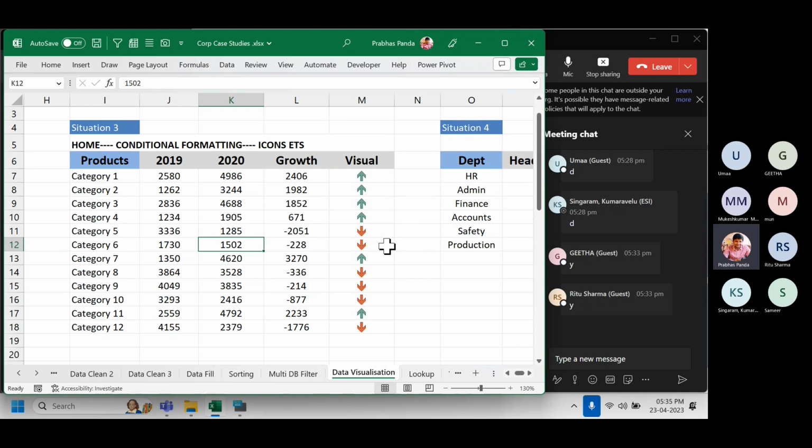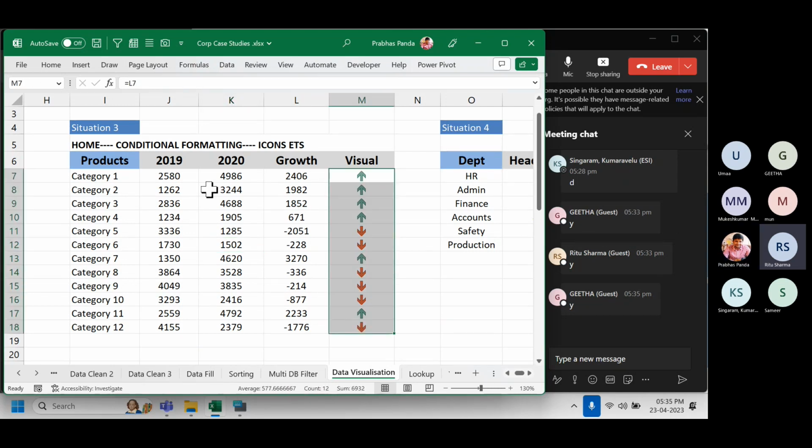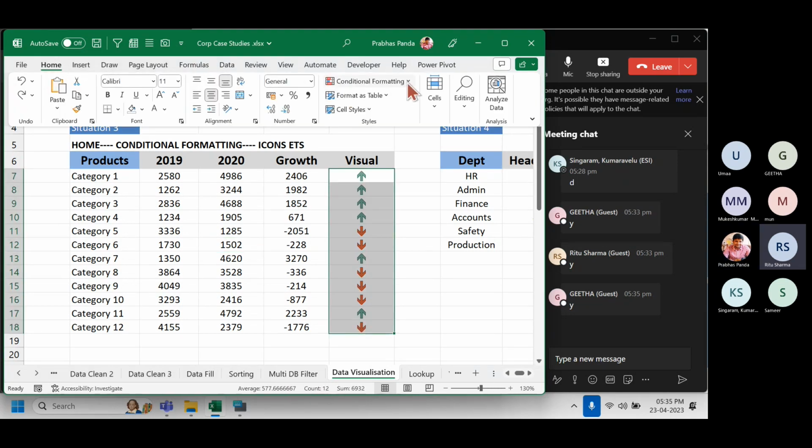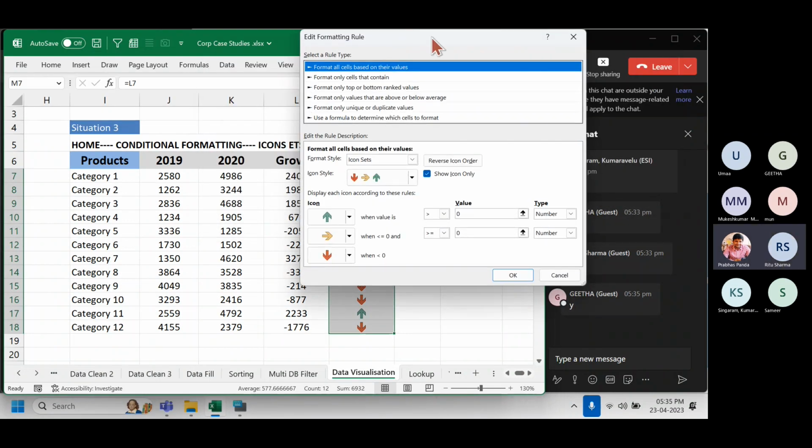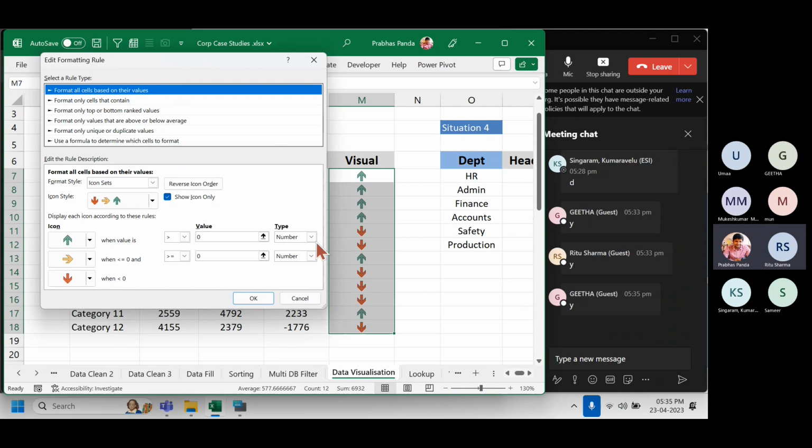So this is how, people, you have to present your data. In Manage Rules, there are figures 67 and 33. What are those? That is taking the value in terms of a percentage. So we have to take the data in terms of numbers because our data is there in numbers. So you have to take the data in numbers.